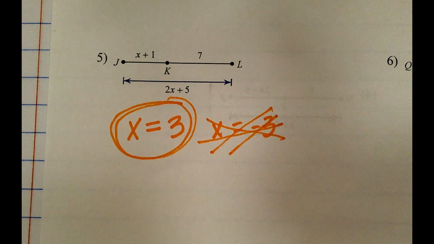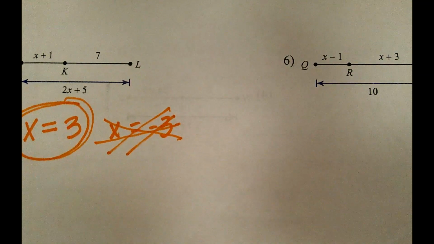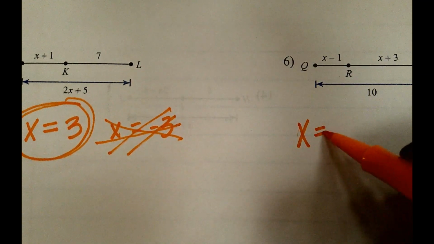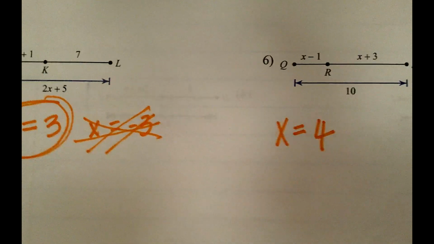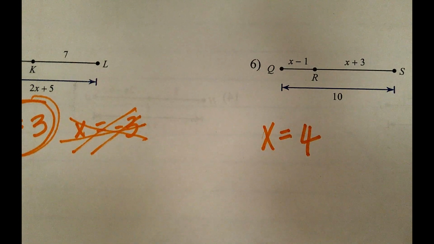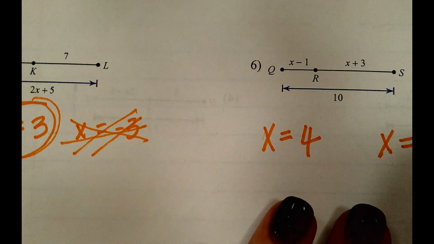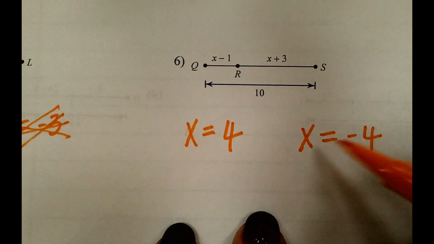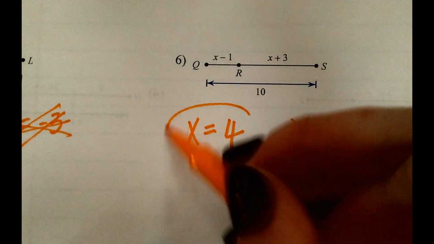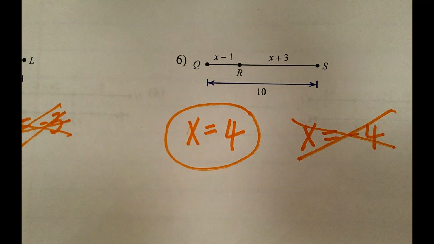How about number 6? 4. Did anyone get something other than x equals 4? Oh my goodness. When you're doing it, like subtracting from the other side, if it's a positive, are you subtracting and not adding? I don't know, I gotta start writing the whole problem down, so I do like half of it in my head. Yeah.